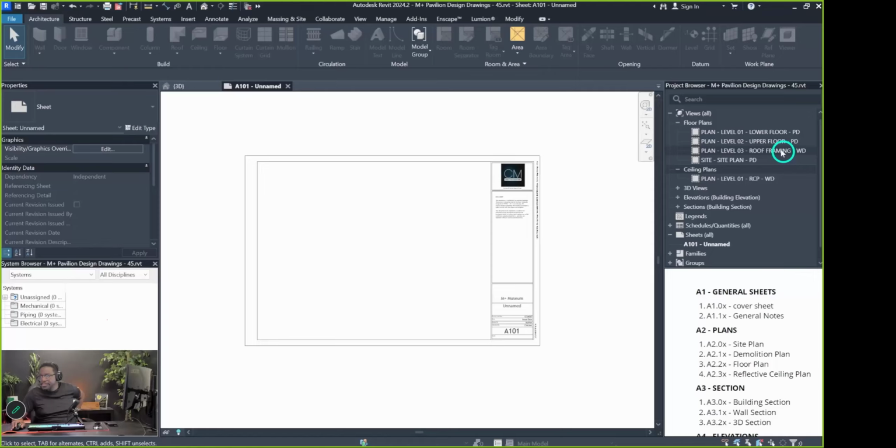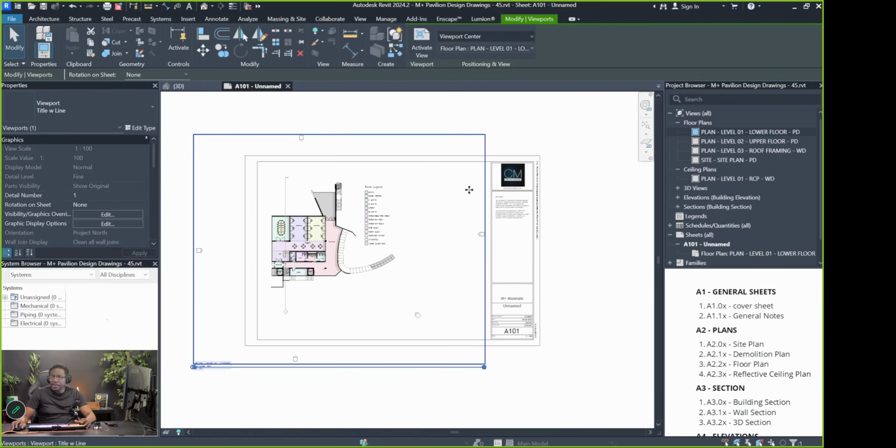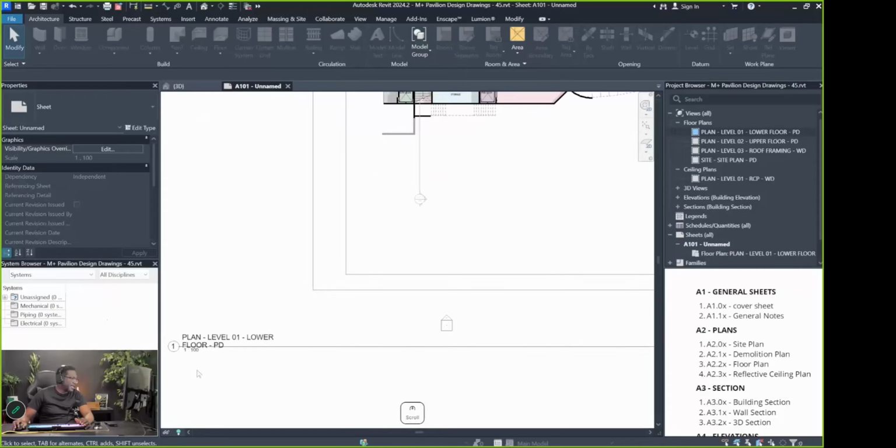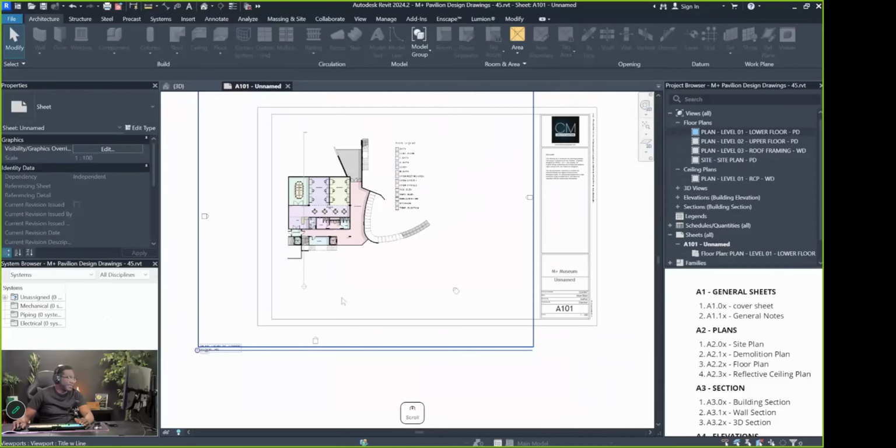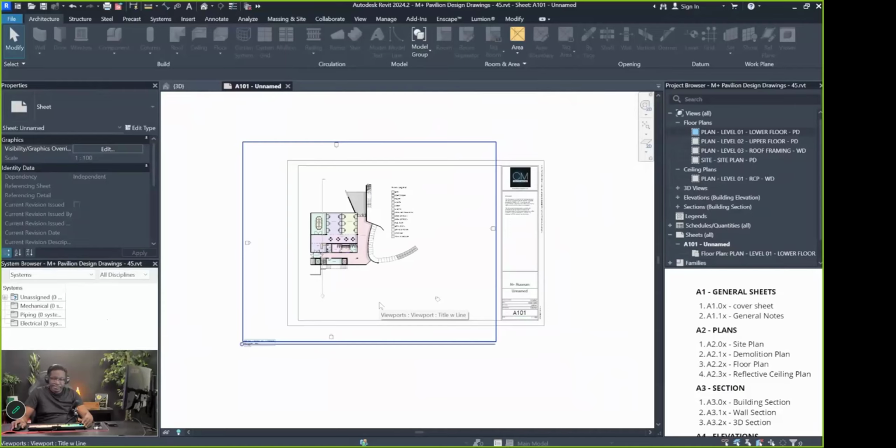All right. So we're going to have our lower floor, upper floor, and roof floor plan now placed on sheets. And then we have to label these sheets appropriately based on what's going to be on those sheets. So to start putting drawings on sheets, we're going to drag our lower floor over onto this sheet. We're going to click once and notice we'll see our lower floor plan here. Now, right now, this floor plan is at a scale of 1 to 100. That's our floor plan there, right?